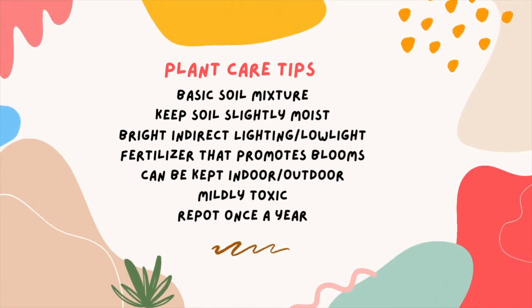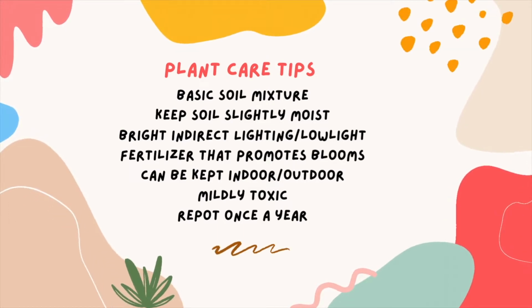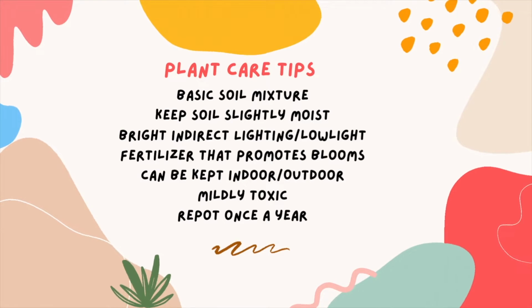And lastly, probably the greatest thing about peace lilies, you don't have to repot them often. I repot mine probably every 8 to 12 months.